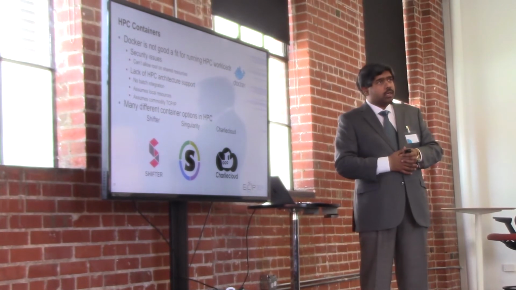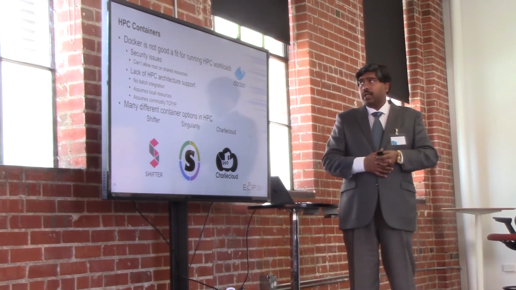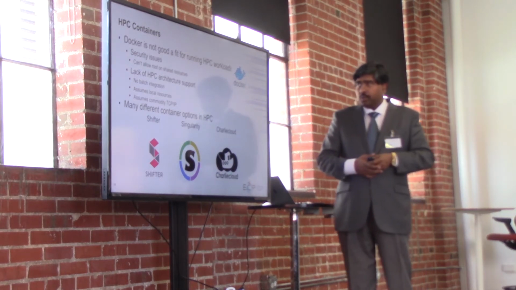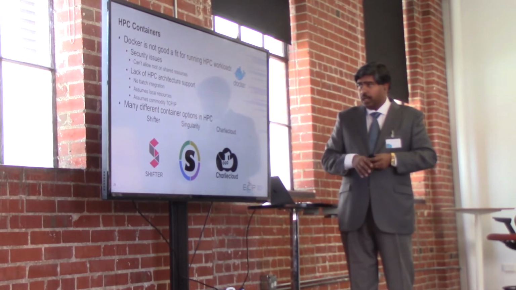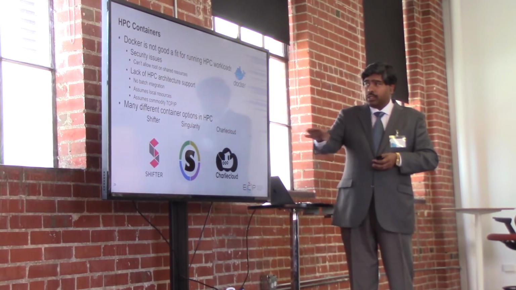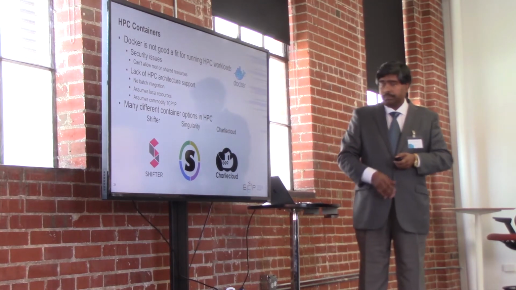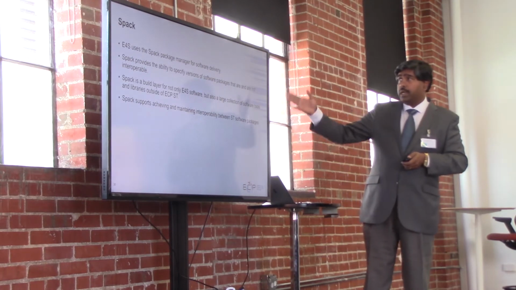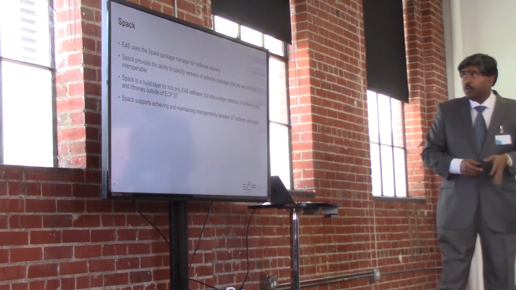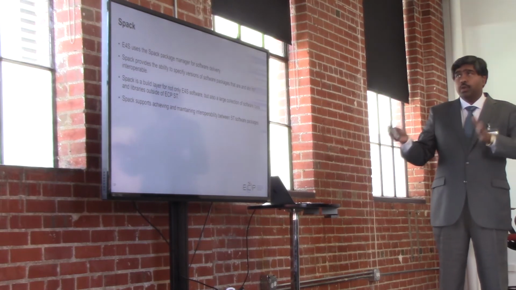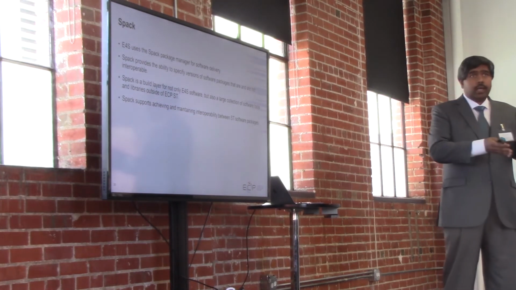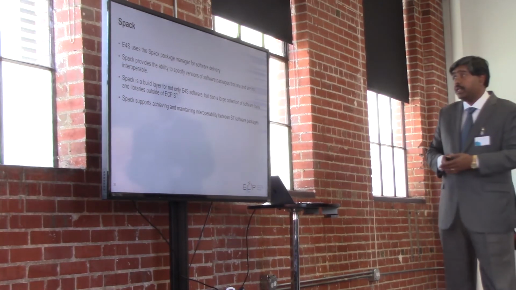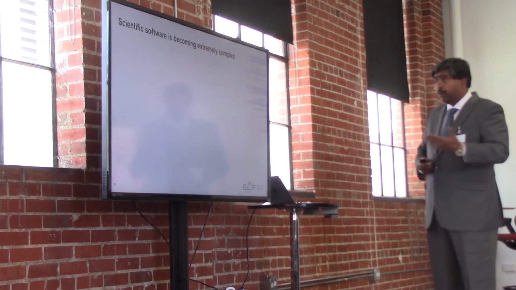Now, Docker is not a good fit for HPC systems because of security issues and root access, and there are other solutions that you may want to consider, and these include Shifter, Singularity, Charlie Cloud, and the E4S supports all of these. So here is the overall view of E4S, where we use SPAC as a package manager, and then we create containers that can be deployed with these runtimes.